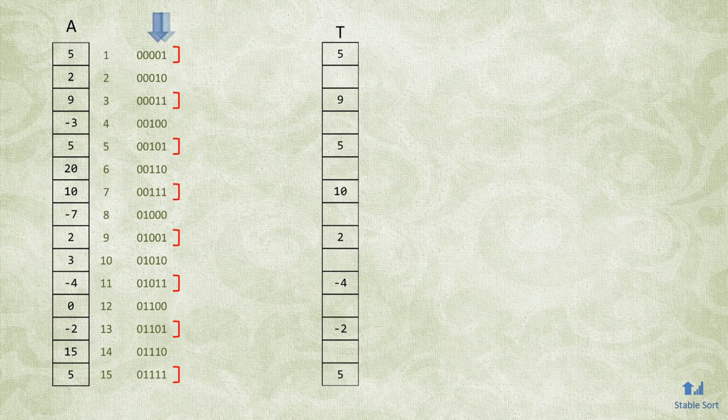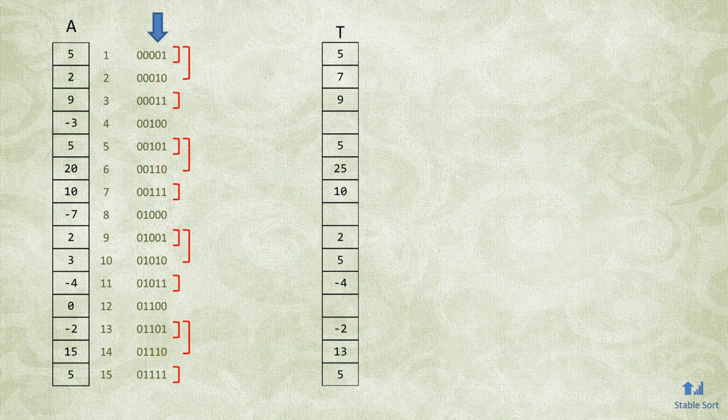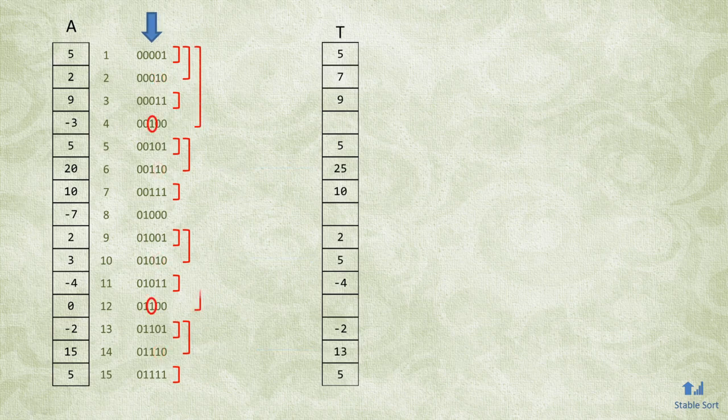For the remaining indices, if it's the second rightmost bit that's set to 1, then we sum up 2 values. Note that only half as many indices fit this criteria. Likewise, if it's the third rightmost bit that's set to 1, then we sum 4 values, again doubling the range of segment that the sum encompasses. And so on, following an exponential progression.